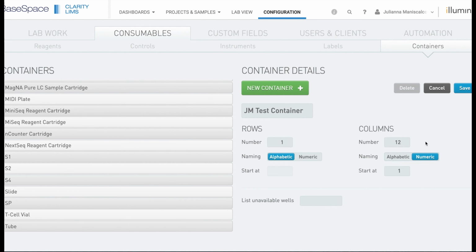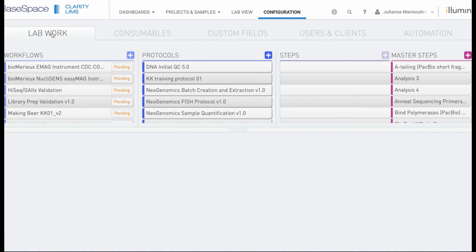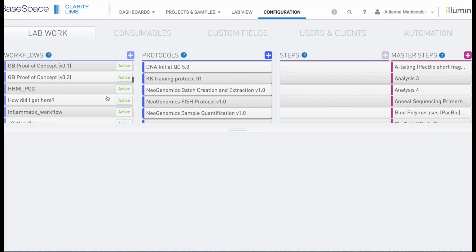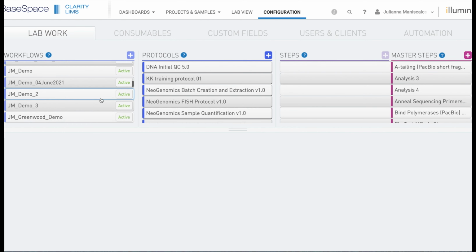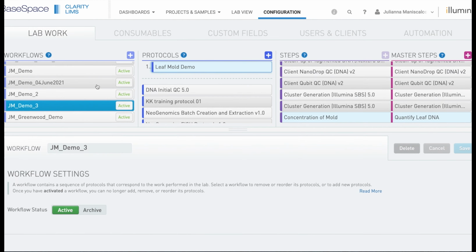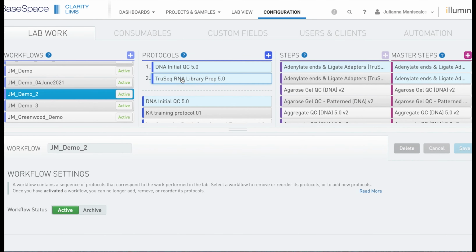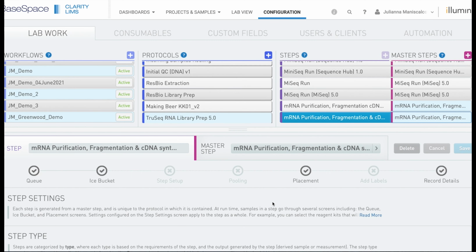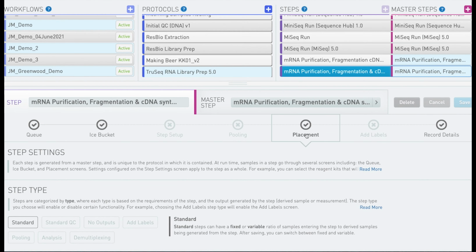When you click Save, and go back to the lab work, you can now go to any standard step, go to the placement milestone.